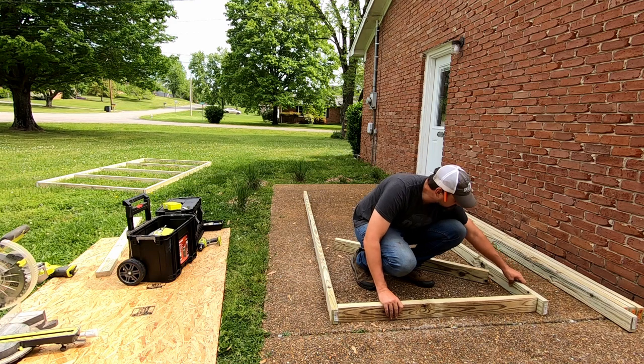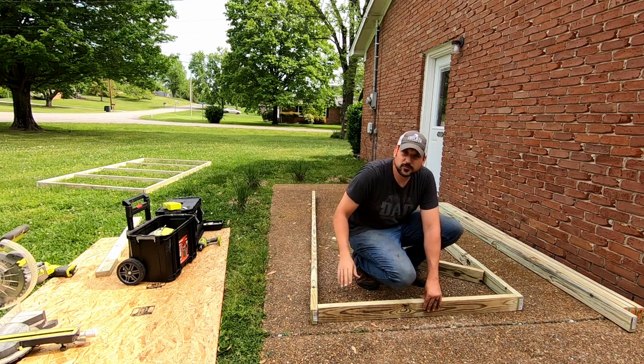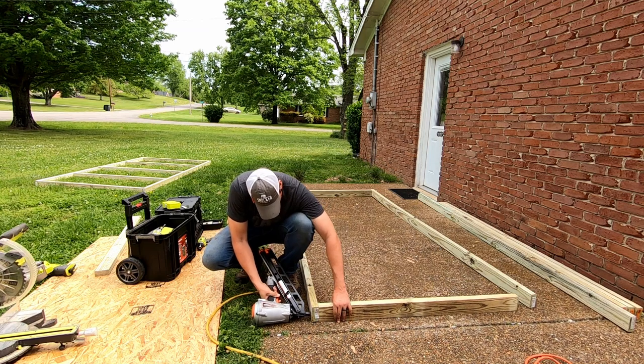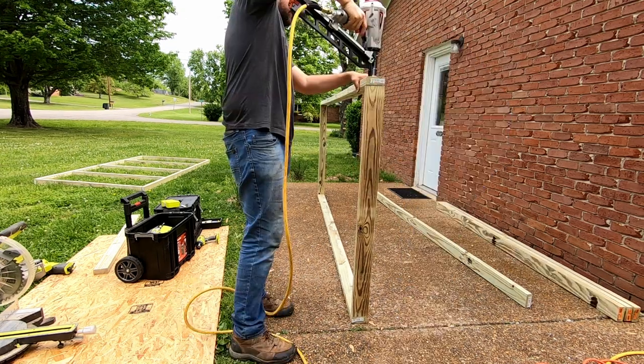So the front side is going to be 5 foot high, back side is going to be 4 foot high, to give the roof a little slope, that way the rainwater runs off. Borrowing a nail gun, and it's life changing.